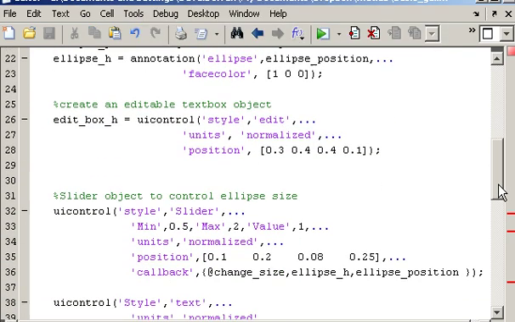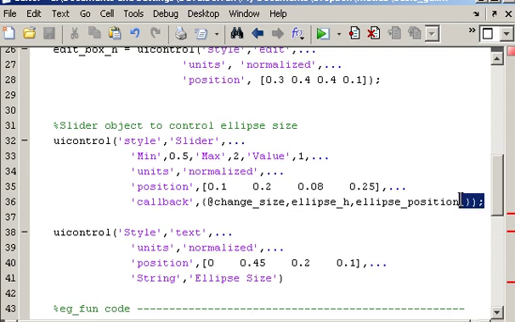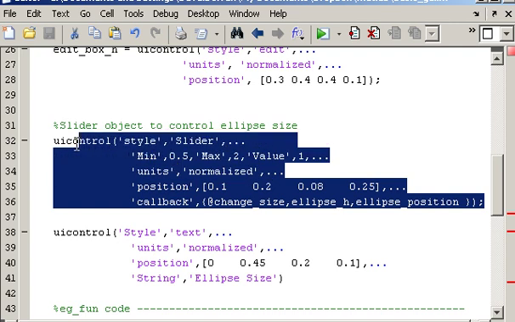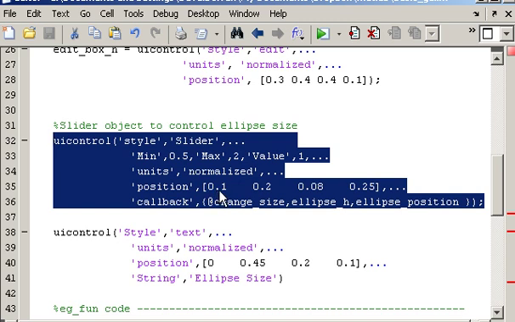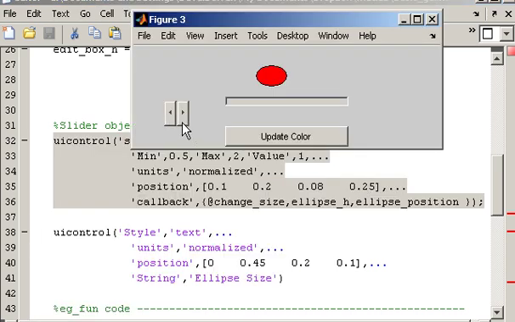And now we'll add in the slider, which is another UI control, and the UI stands for user interface. So it's a user interface control. This time the style is a slider. And the slider has values associated with it, minimum being 0.5, the maximum being 2, and the default or the starting position being 1, and you'll see that the slider position starts off somewhere in the middle when I add it. And the position 0.1 means it's over on the left hand side, 0.2 means it's somewhere low down, so it should be in the bottom left, and again the width and the height. Okay, so there's our slider parameter.